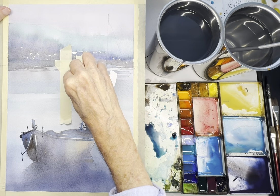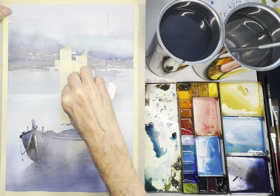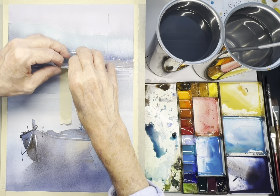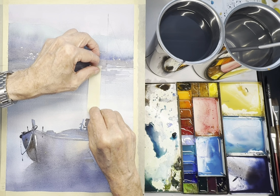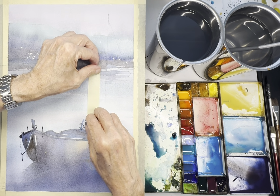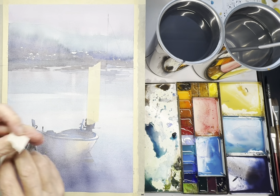So I'm doing some reflections here. I've taped off, as you can see, some vertical stripes, and with a moist paper towel, I'm just doing some light lifting. It's not always the thing to do, but it can be really an effective way to imply a reflection. I'm just inventing a light at the end of the boat here, I think. Then I'm imagining a fairly assertive reflection here.